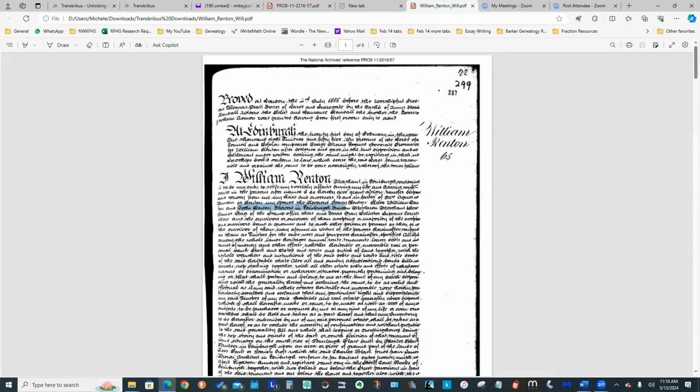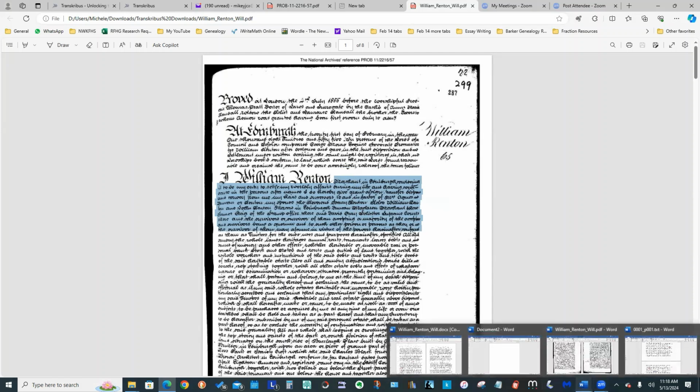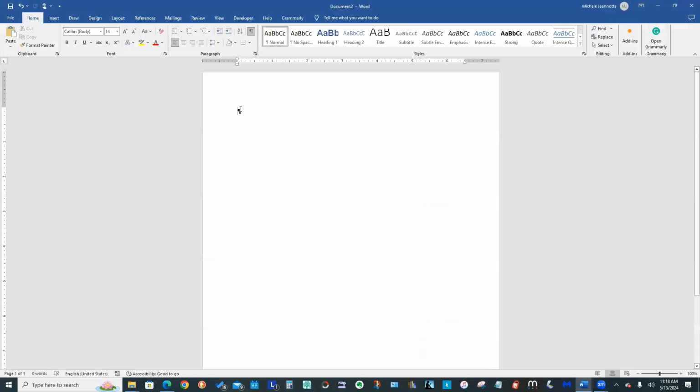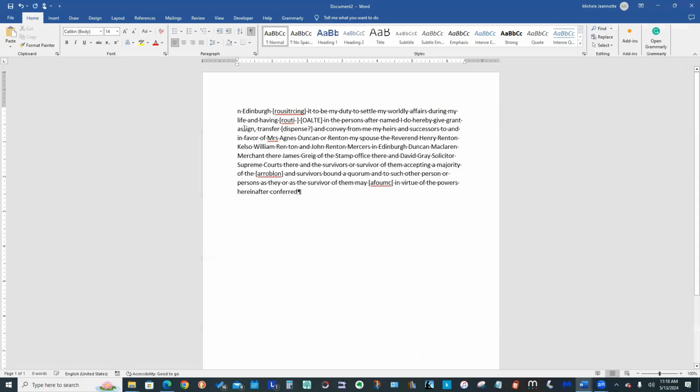Now, I can select text inside this will. And what's even better, if I select this text and copy it, and then go to a Word document and paste, look at what's happened.